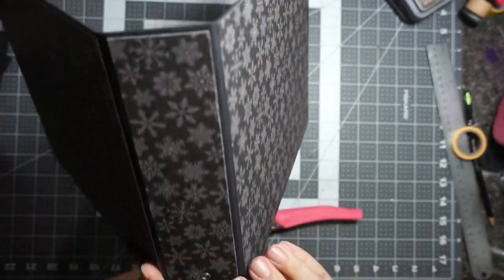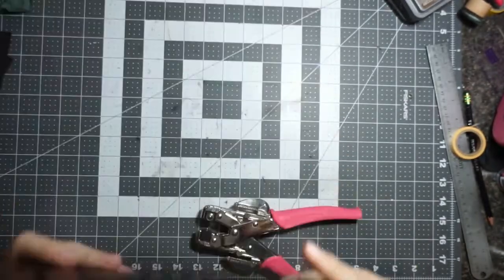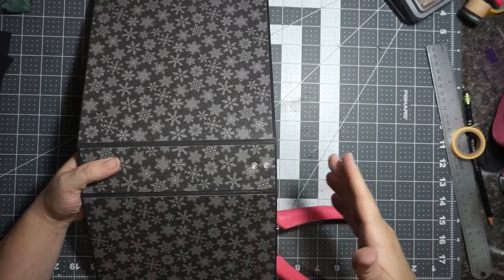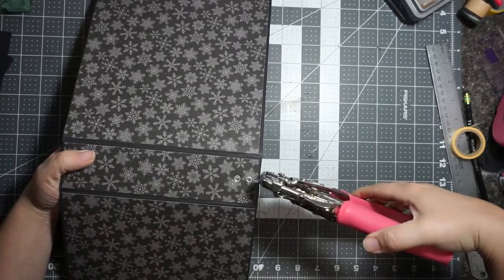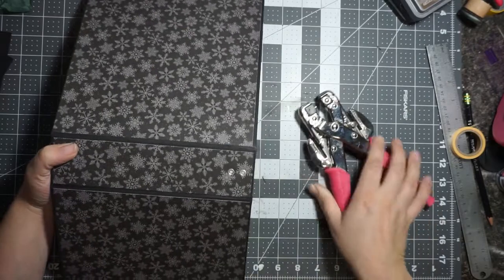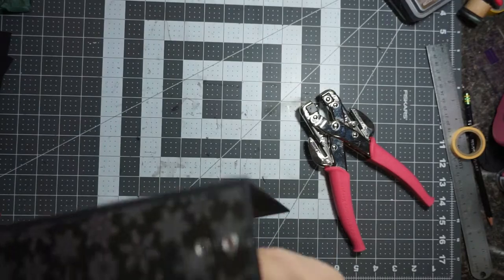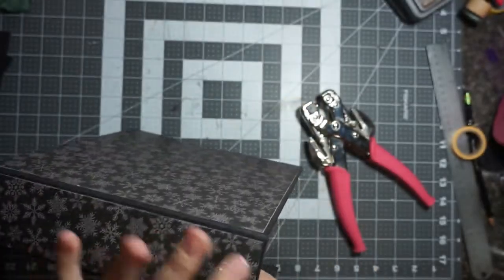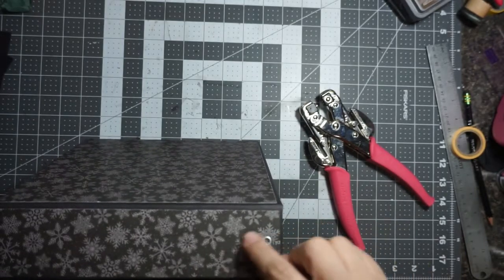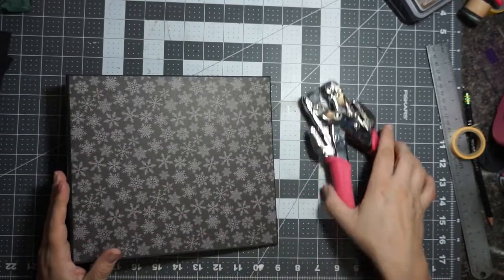Don't squeeze too hard. I think I may have squeezed too hard. No, it's not too hard. That's okay. You can always go back and squeeze again. Okay, here we go. I didn't squeeze that one very hard either, and it's about the same. Oh well, okay. So now I have a charm option, and at any time you can thread a chain or whatever you want through here. I'll probably just thread a chain or even the ribbon through there. We'll do that later. So let's finish the cover.